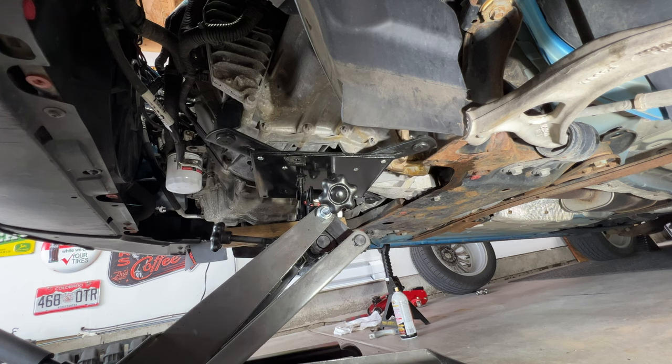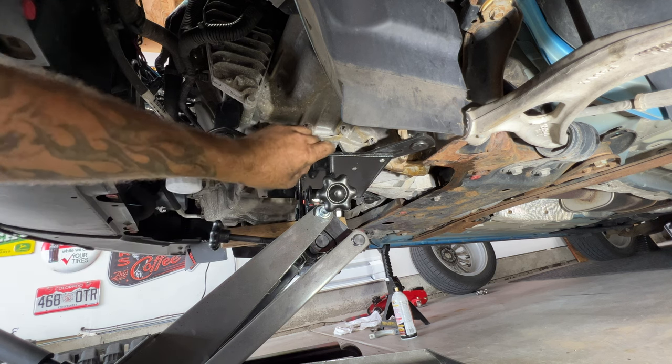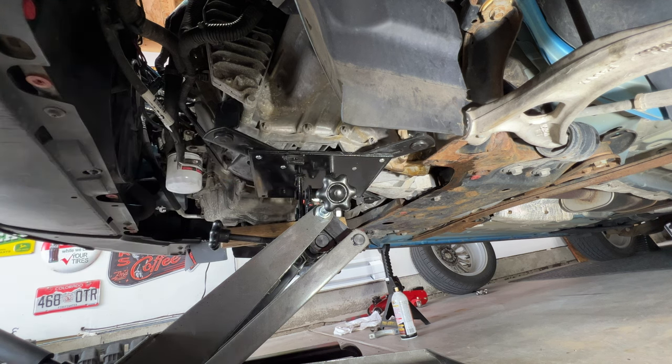Thinking something kind of like that, and I think we have it set up just fine right there like that. Just put a little pressure on it. Actually, let me take it down just a hair. So just something like that.